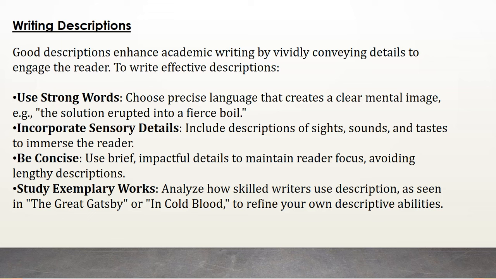Then incorporate sensory details. For example, include descriptions of sounds, tastes, and sights, and you have to introduce some kind of olfactory images to immerse your reader or to engage your reader in your writing. For example, if you go through a particular place, you have to describe the vivid sensory images of that place. So through this method, the reader can imagine and feel that particular sensation. For example, how Wordsworth described daffodils through his poem.